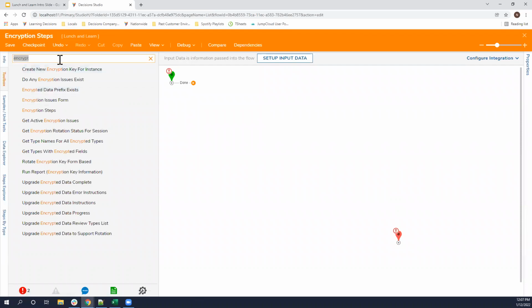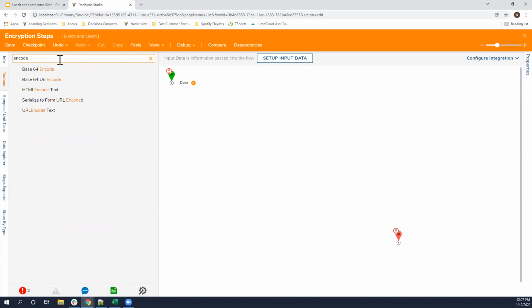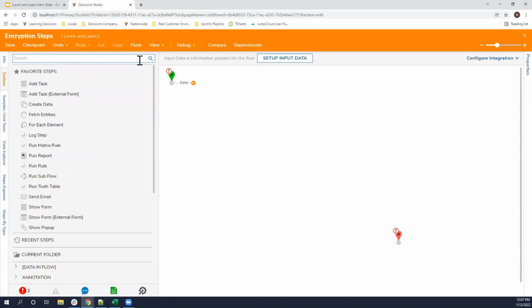Okay, it seems like we don't have any steps based around just encrypt. I don't remember what the steps were called now, because I do remember seeing steps that allowed you to encode it and specify the format, unless that was only for decoding.